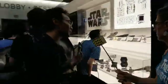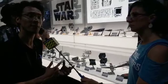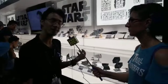Nice. So let's take a look at what are some of the new things you have here at Comic-Con. Right. So for Comic-Con, this is more focused on traditional Western pop culture. At this booth, we have on display a large Star Wars presence. These items behind me are Star Wars model kits of the vehicles and also the characters from the Star Wars universe. Bandai Hobby makes these model kits, and like all their other models, they're snapped together, they don't require any glue, and they have pre-colored plastic, so there's no paint required as well. So it's definitely very easy for new and experienced builders. And there's nothing stopping you from adding your additional weathering detail or damage to customize and make it look as battle rugged as it is in the movies.